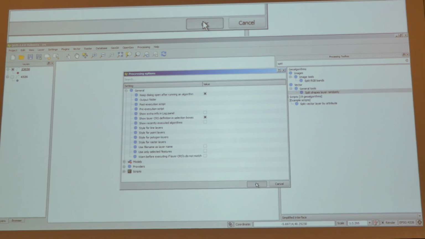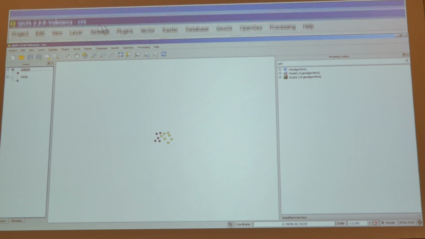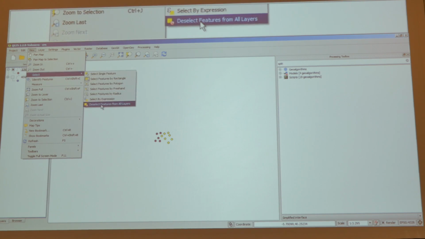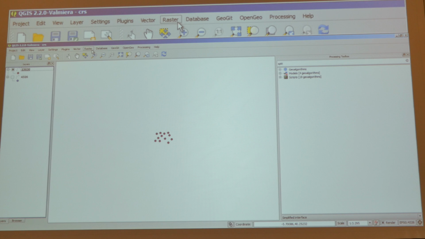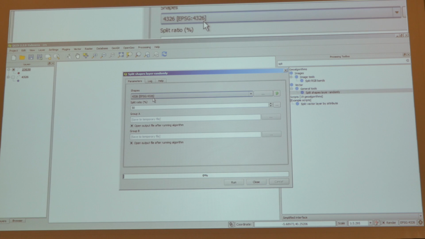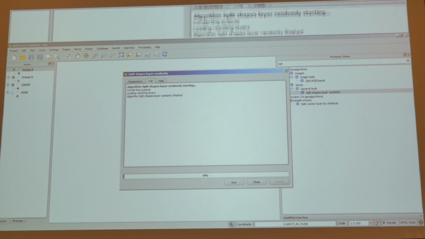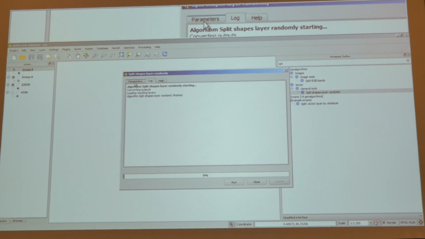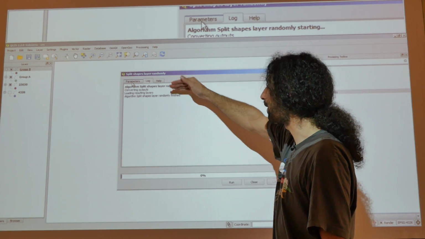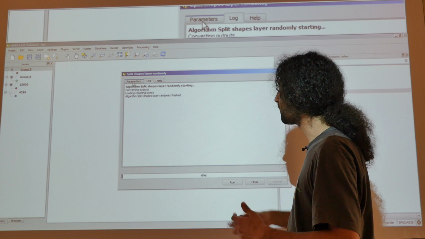So then I do the same thing, right? I'm going to take away the selection just in case. View, select. So I go in here to the split layers. Same thing here. You see it runs, right? Well, in this case, it didn't show a lot of stuff. That's because, if you don't close the dialog, it shows how things are going. I didn't click the option to keep all the information, right? So it's not showing everything.